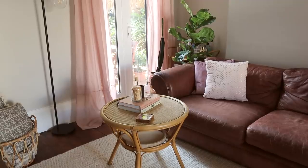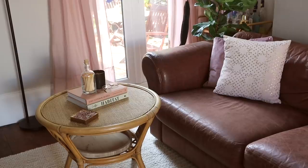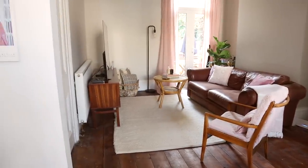So now I can just play around, and this is what it looked like, but obviously it needed a bit of something. I hadn't put any art back onto the walls and I hadn't really given the styling a huge amount of thought. I just put stuff back in an order that I liked. So today, let's sort that out. I've got some DIYs and some styling ideas up my sleeve. This first look is gonna be a little bit more colorful, so let's go.